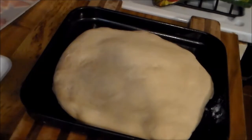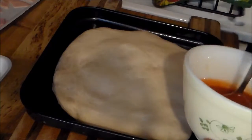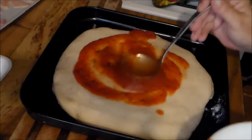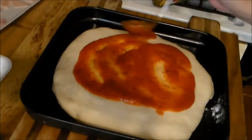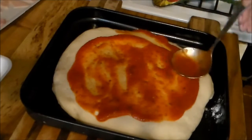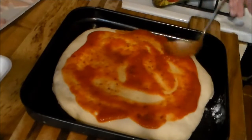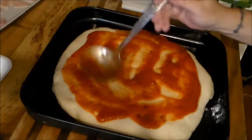Okay, y'all, let mine go for 4 minutes. Y'all see it's poofy here. It might have been a mistake, but I'm still going with this idea of doing it like this. I'm not big on heavy sauce either, even though I overloaded his. I'm sure I'll hear something about it. I can almost assure you. But the reason I did it is because the ingredients I'm going to be putting on mine, my pizza's going to be heavier, if that makes sense to anybody.